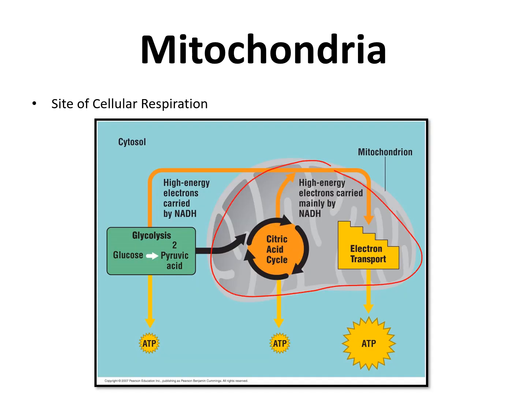This is the mitochondria. And cellular respiration involves 3 stages: glycolysis, the citric acid cycle, also known as the Krebs cycle, and the electron transport chain. And again, the main purpose of this is to take glucose and generate ATP. So all 3 stages generate some ATP.